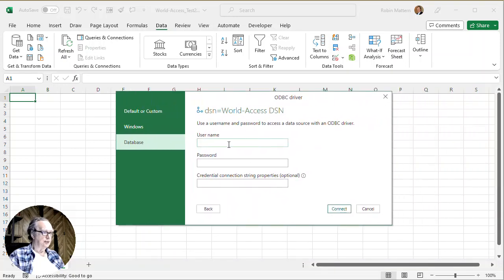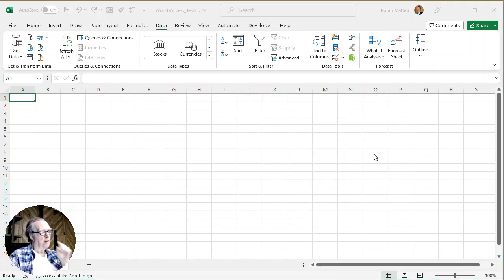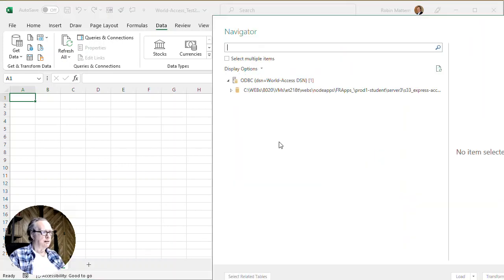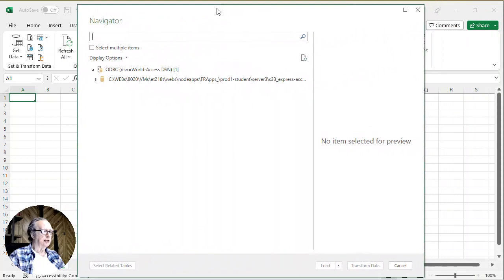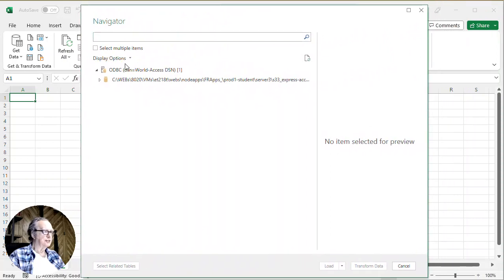We have to give a username, which is admin, and then we connect. And we get a nice little navigator box.